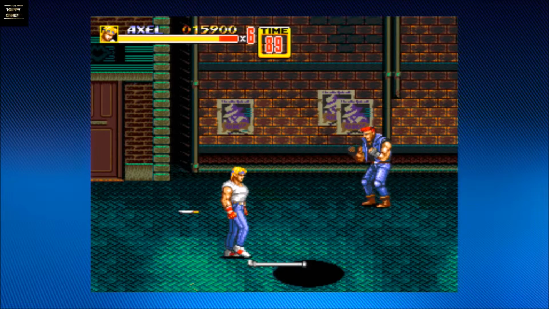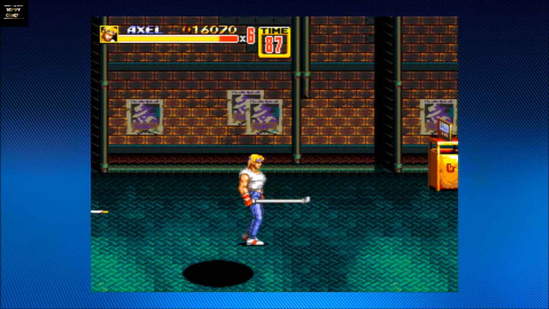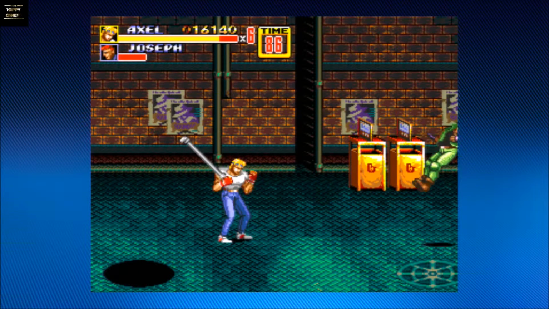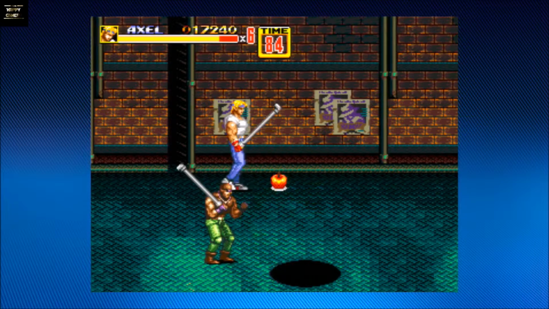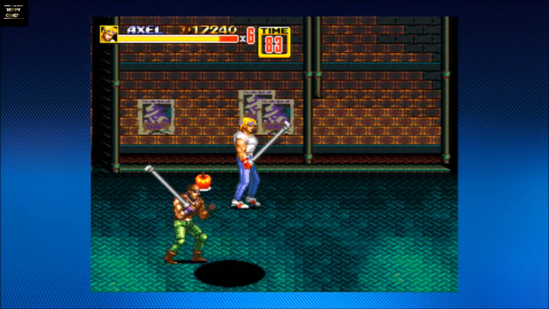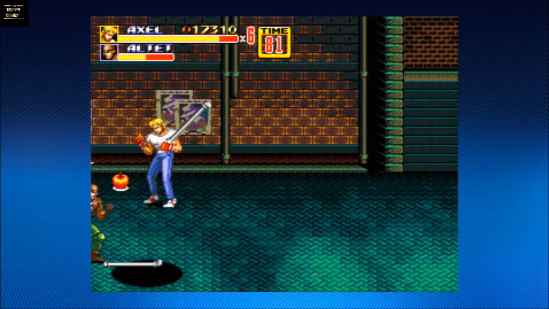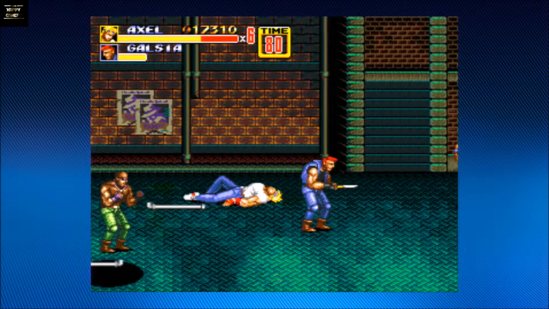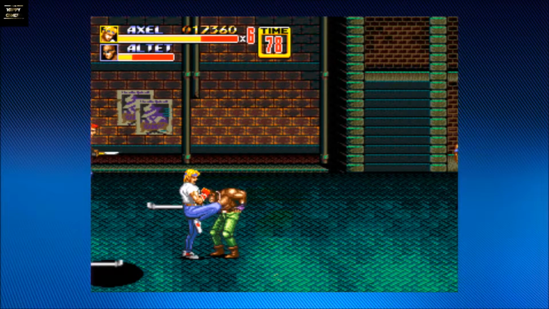Suplex. I'm gonna grab this pipe. Yeah, I got a pipe. Destroy those. Ooh, monies, and apple. I hope I can still get that. No, I can't get that anymore, can I? No. Get away.